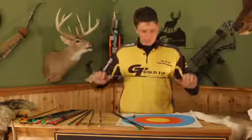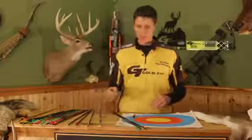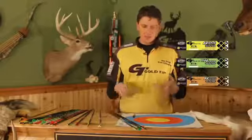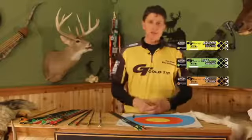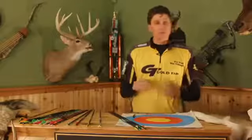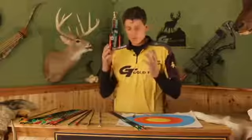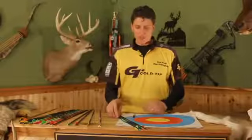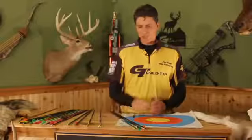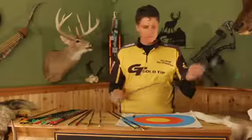The black shaft is available. We do have camouflage shafts available in the Pro Hunter, XT Hunter, and Expedition Hunter. They tend to run a little bit more expensive, but a lot of guys like them. They match their bows, or they like the camo shaft. The camo shaft is a little bit heavier. Keep that in mind when you do pick your selection. If you have the desire to run a little bit heavier shaft, you can get that same extra weight in the shafts that you currently use. So different configurations are available.